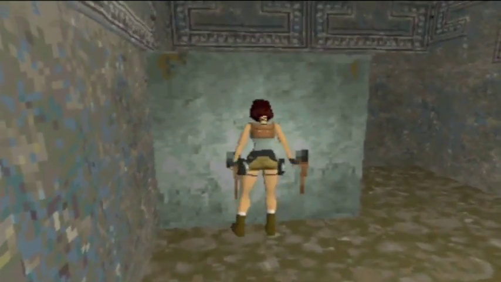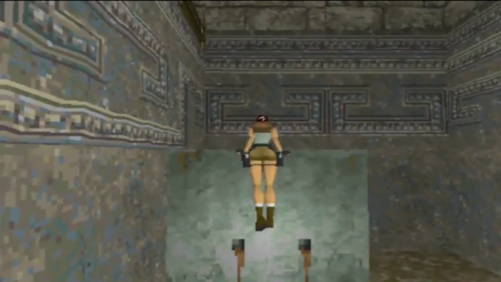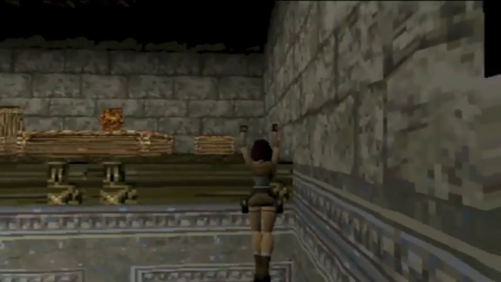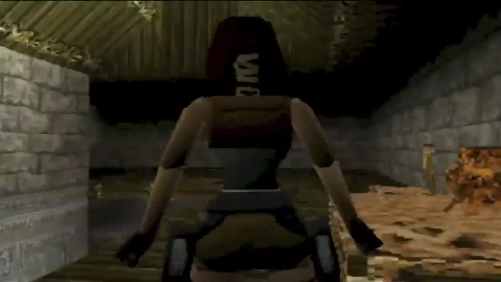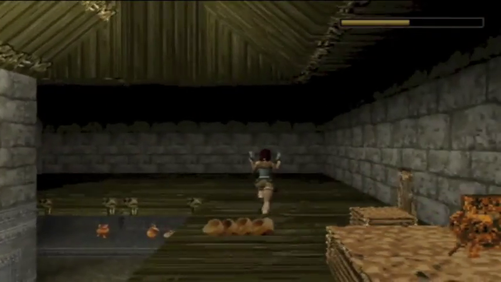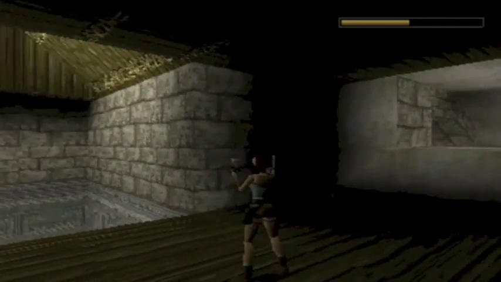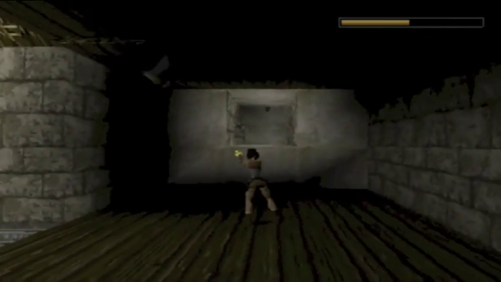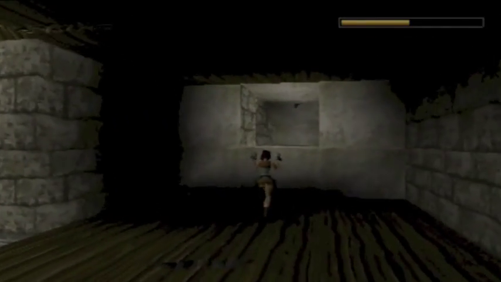Yeah. Okay, so get on. No, get on. There we go. Can now get up here, I assume. Okay, so... Stupid bats. Okay, so this is kind of some kind of storage area or something. I don't know. More bats? Where? I heard you. There you are. You mofo. Stupid ass bats.